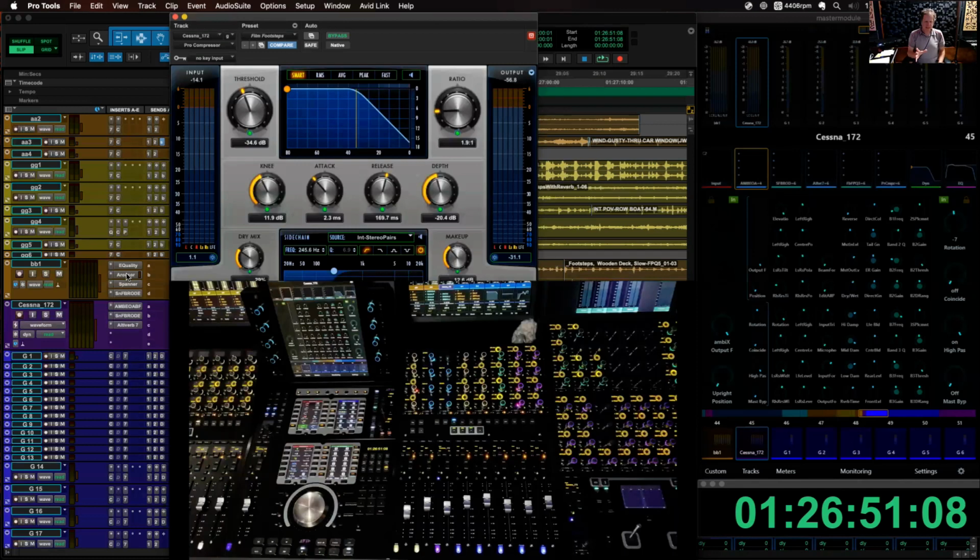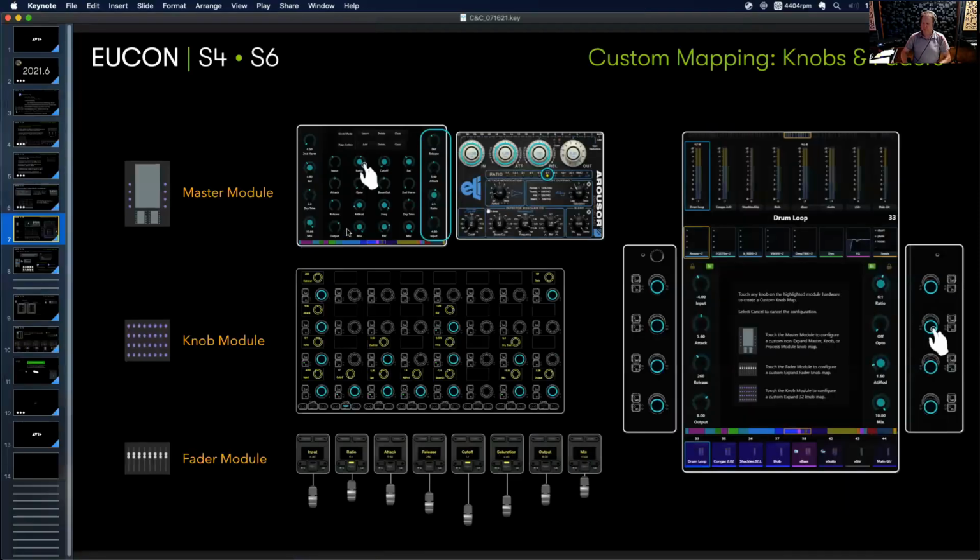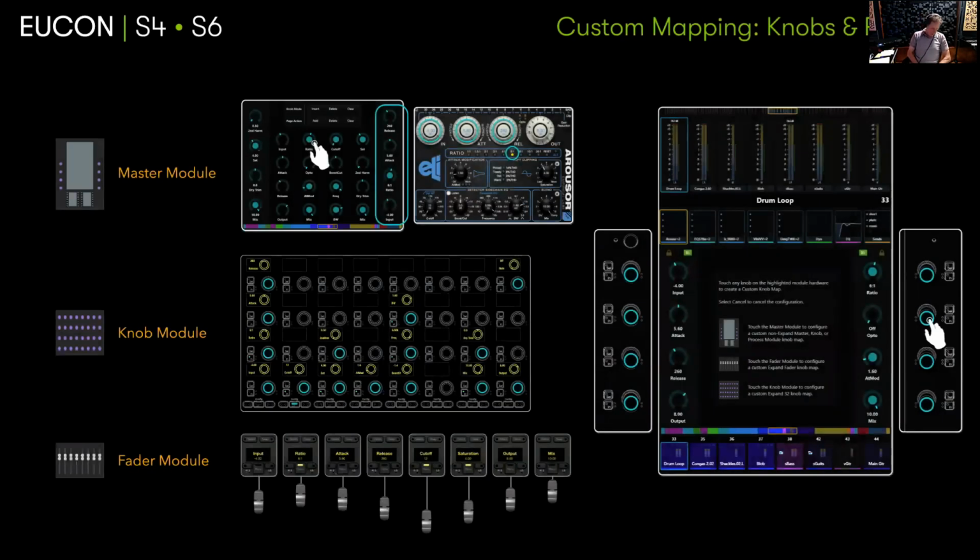So let's get into some mapping and some of the big, big concepts of, let me just jump back to the prezo for a second. The big concepts are mapping the master module, mapping the knob module. As you just saw, we did some changes with the dedicated dynamics, and then expand faders and the details within expand faders in multiple pages. Okay, so those are the primary sections. There are additional things you can map. If you're on S6, you can actually do stuff with the process module, but we're not going to get into that today. I'm going to do the big sections.